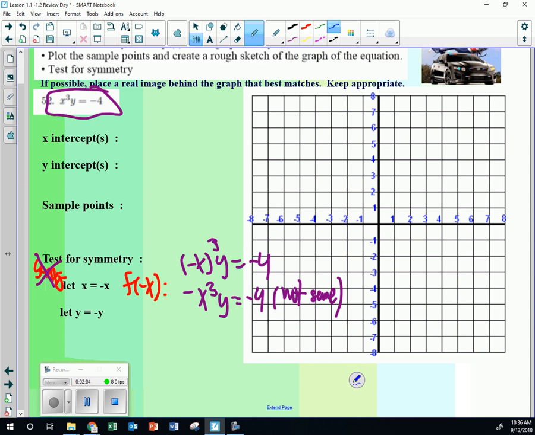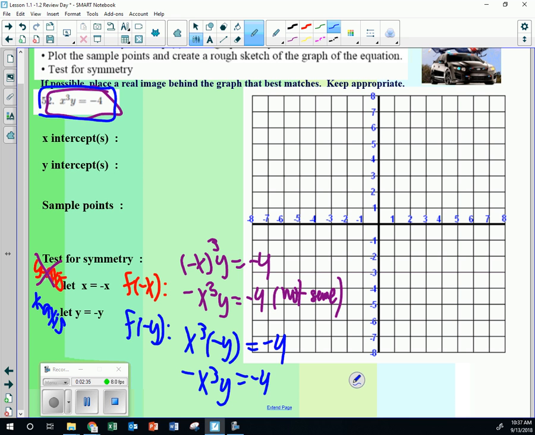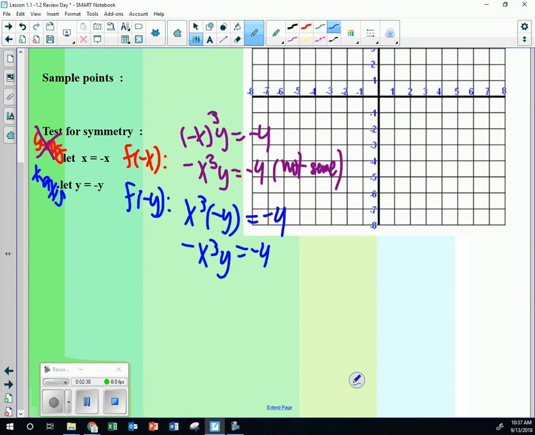Let's try x-axis symmetry. So we go plus y, negative y. You can really see that x-axis symmetry. Wherever we have a y, we replace it with a negative y. So we have x cubed times the opposite of y equals negative 4. This can be distributed out in front, making it negative x cubed y equals negative 4. Is that the same as this? Is it the same? No. So we'd say not same. Therefore, no x-axis.